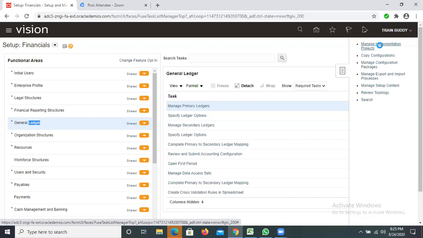If you click manage implementation project, you can create an implementation project.